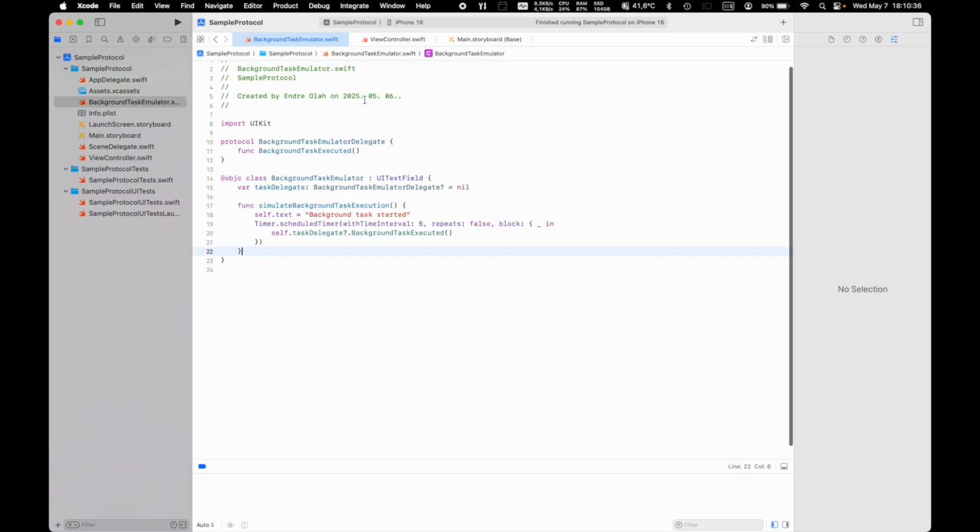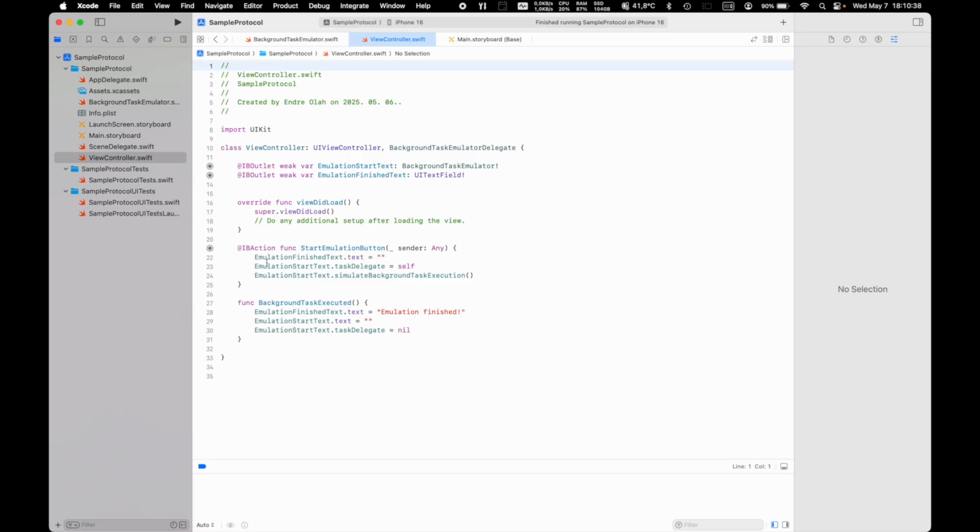This should be a public variable for sure, because we want to tell where the application should go back. Now we put this task delegate to self, and self will be basically this view controller. And from this, the asynchronous task, or the protocol function call, will know where it has to go back. Then we are calling the function itself.